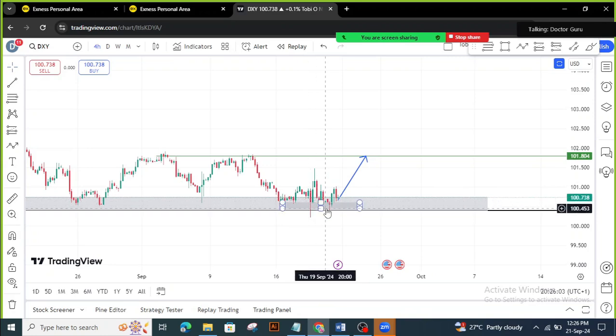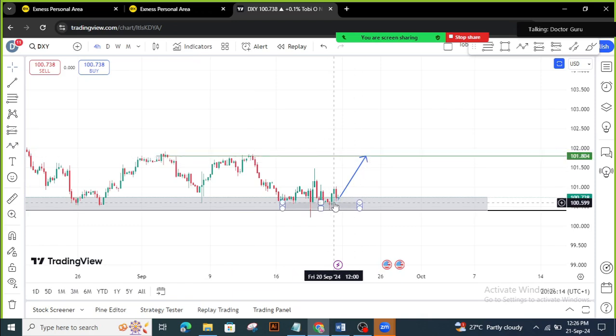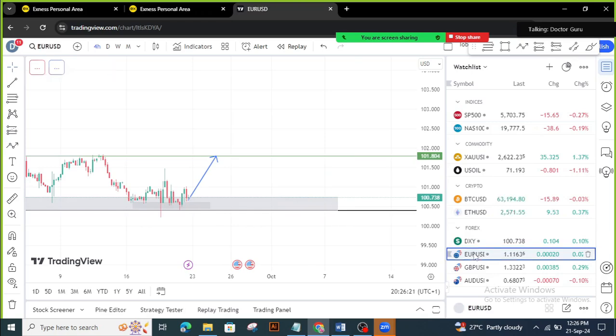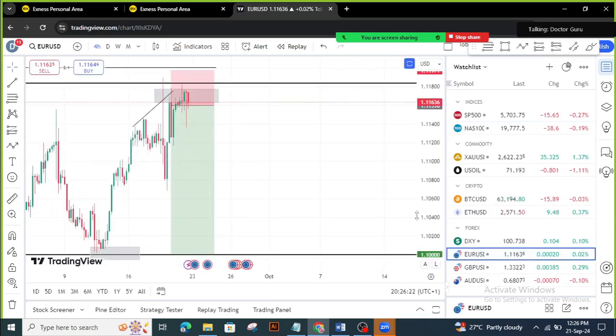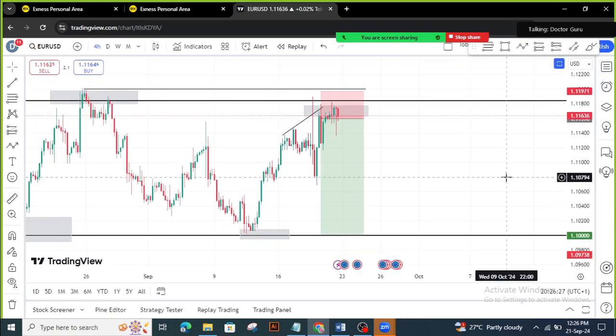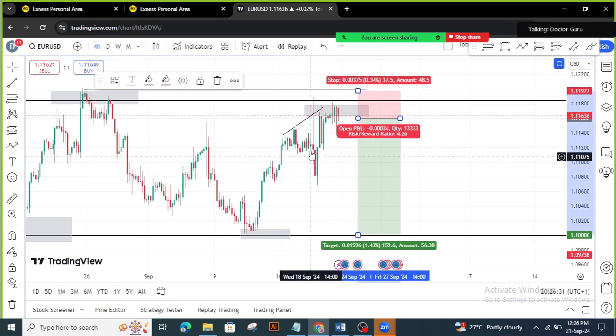So basically, what I'm looking out for is that this place might well be defended. Price may want to push to the upside, at least to this particular level. And if this DXY is going to go to this point, I expect every other currency like EUR/USD to drop from there. If you look at other currencies, EUR/USD, GBP/USD and the rest, I put it here because I'm expecting to short this market next week.